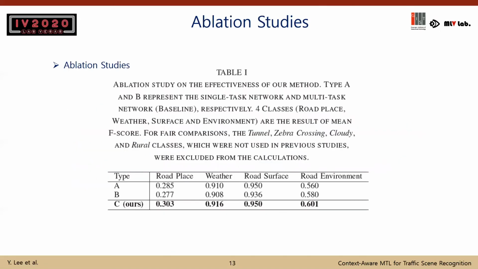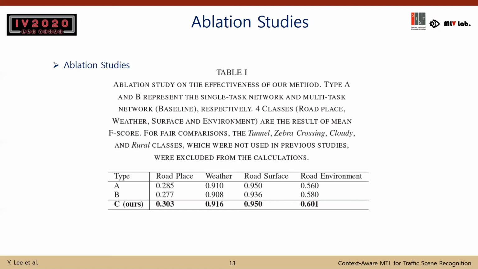Next are our experimental results. So then, what about the individual task? As our methods can properly be extended to deal with multitask, we compare our proposed methods with the baseline traffic scene recognition researches to probe the effectiveness. Results on HSD are reported for the following three types of models, where each approach is gradually added. Option A, single task network. Option B, multitask network in baseline. And option C, adding the mutual information constraint to option B.